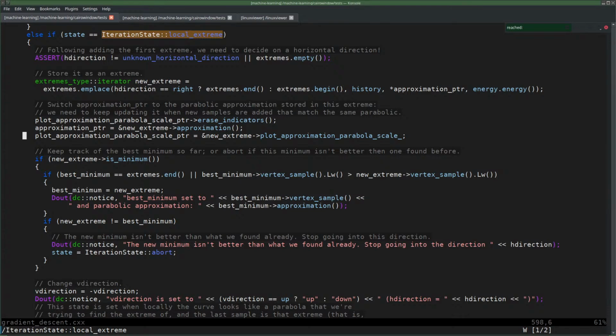My best bet, I suppose, is to look at the approximation object, I think.